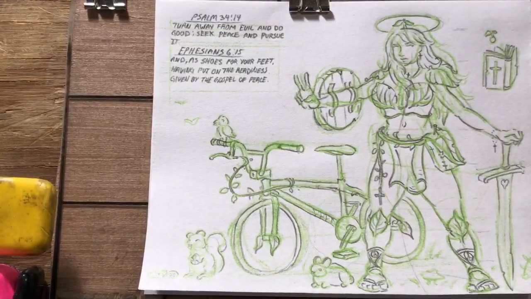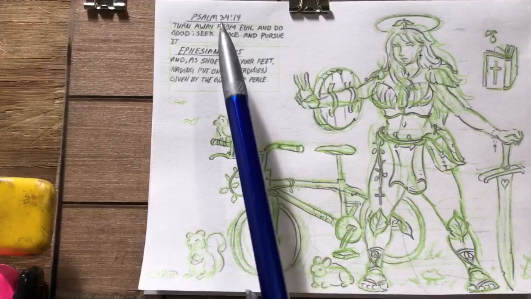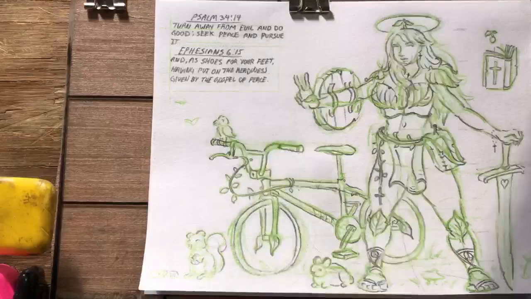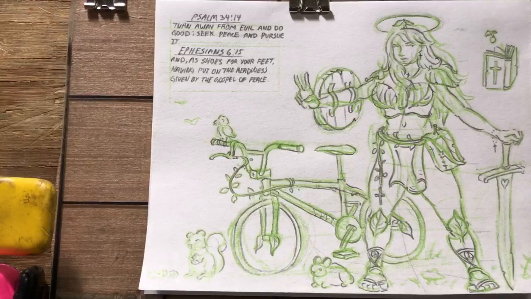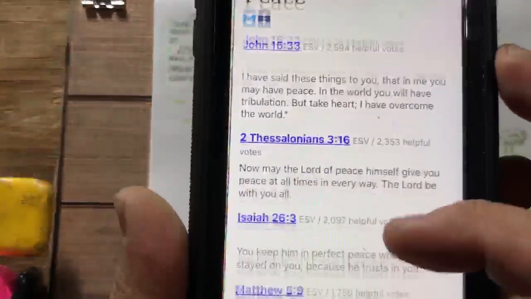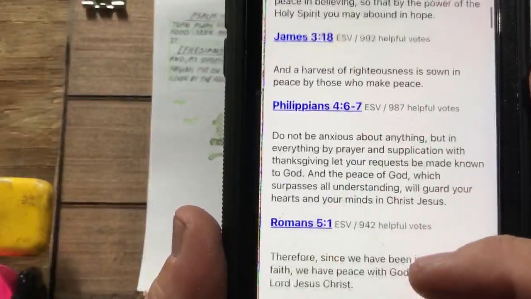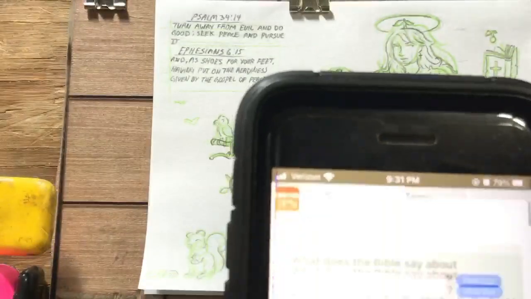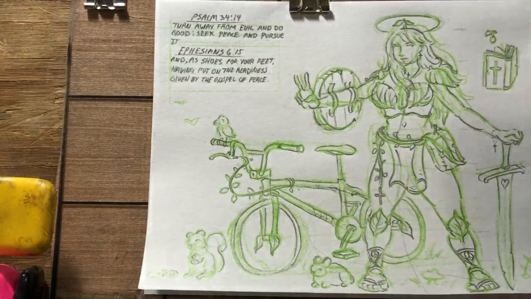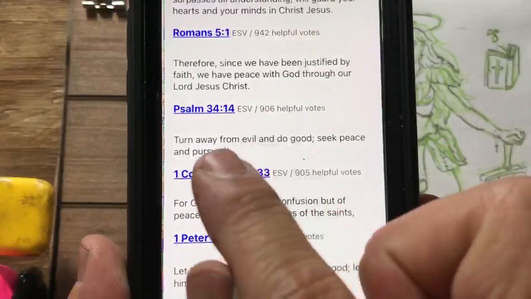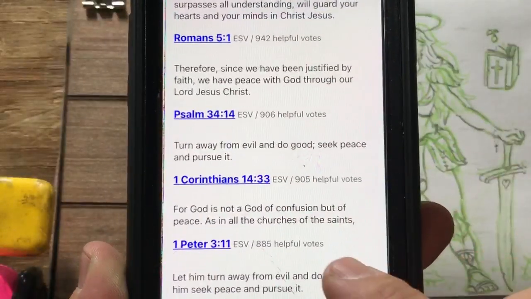Man, you know what's actually interesting? So the Psalms 34 verse, Psalms 34:14, says, turn away from evil and do good, seek peace and pursue it. I actually never knew that that's mentioned 2 times. So where is it? Wait, is that even in here? Let me find it real quick. Psalms 34. Did I write down the wrong Psalms? Oh yeah, it's right here. So look at it. I never knew this was mentioned 2 times. So it's Psalms 34:14. Turn away from evil, do good, and seek peace and pursue it.